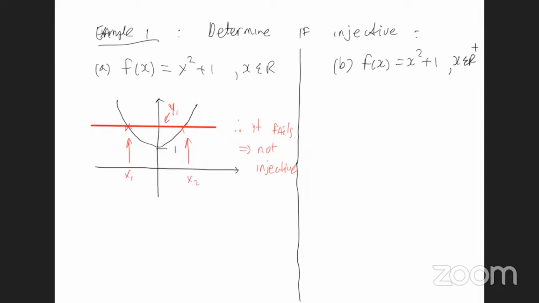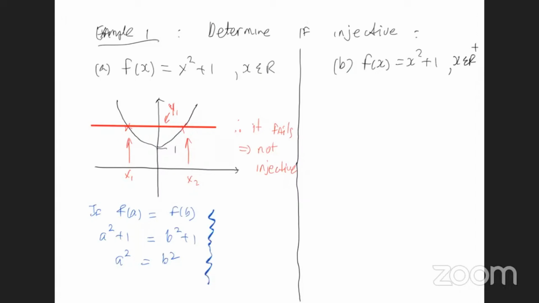Let's say we can't sketch the graph, then we have to go to the mathematical way. The mathematical way is this: if f(a) equals f(b), we have to show that a equals b. So we have to do some kind of maths and show that a equals b. Watch it first. f(a) is a squared plus 1. f(b) is b squared plus 1. Carry across the 1, so it'll cancel, and you'll get a squared equals b squared. What do we do now? Square root both sides.